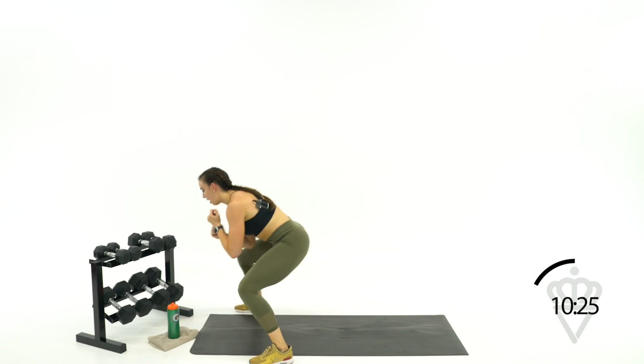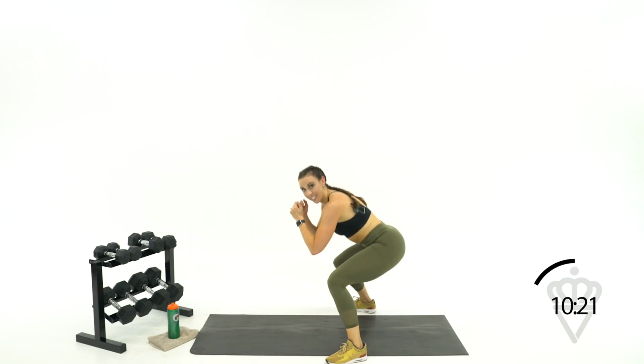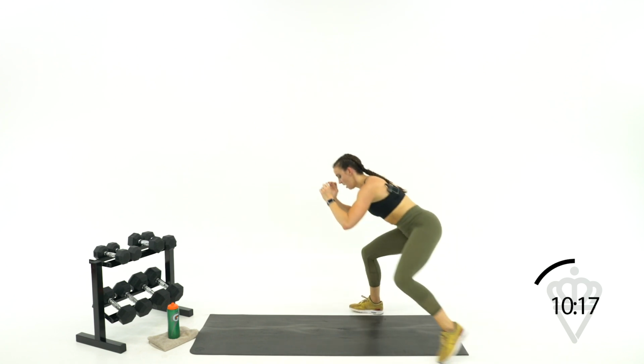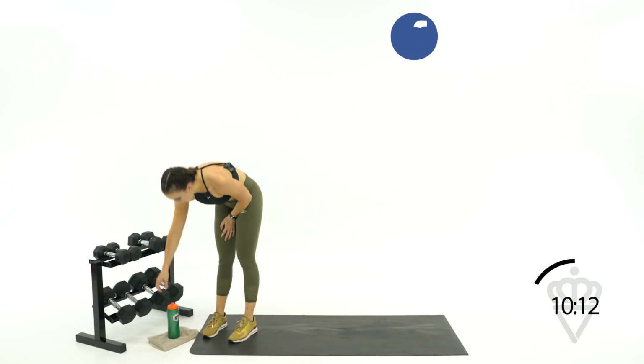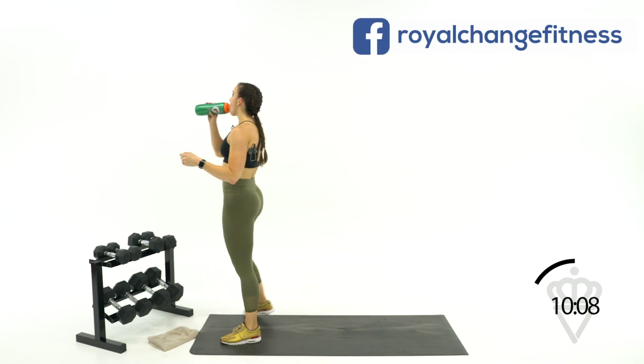Low as you can go. Slow and low. There we go. Six. Come on. Five, four, three, two, one. 15 seconds rest. And we're going back to our high knees and butt kicks. We're back to that 8 minute mile.